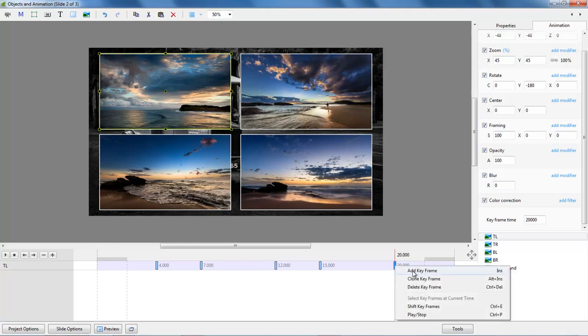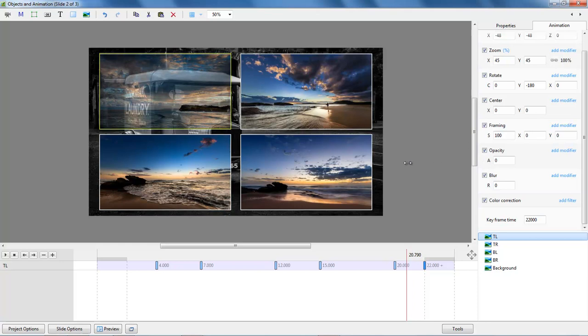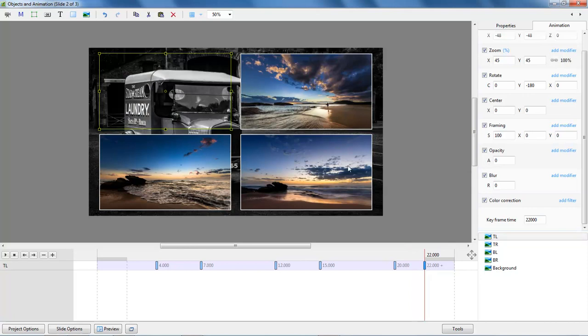So right click, clone a keyframe, so that needs to be at 22. I'd like the image that's on the other side to fade out, but we can fade out this one here, so we can just select this one and go to our opacity and drop it down. So let's put that hard on there so we can see it disappear.